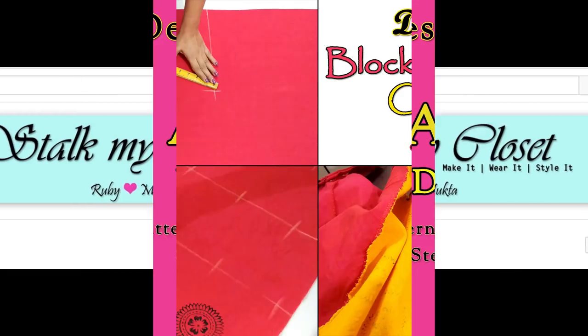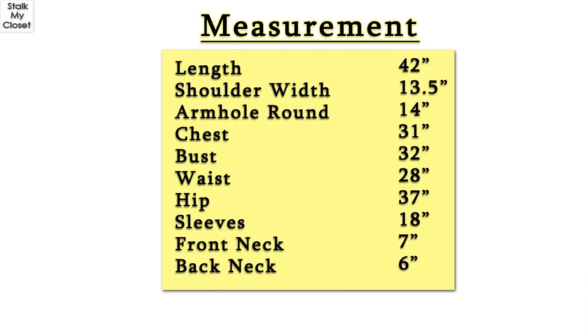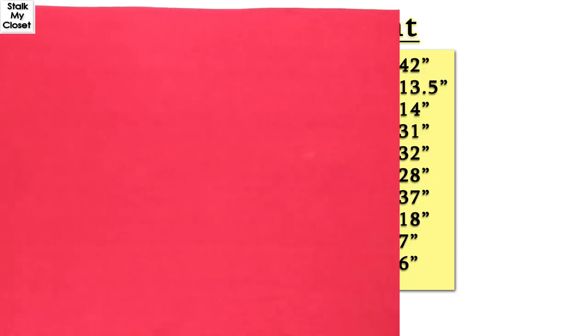Hey guys, today I'm sharing a very beautiful block printed center panel kurti. So let's get started. This is the measurement I'm using. You can adjust it according to your requirement. I'm using cotton fabric. Crimson is 2.5 meter and yellow is 1.5 meter.